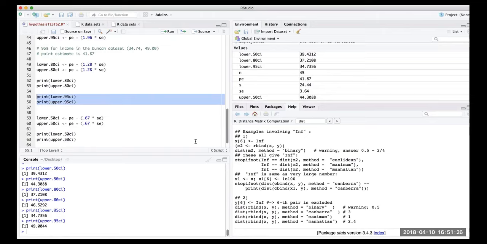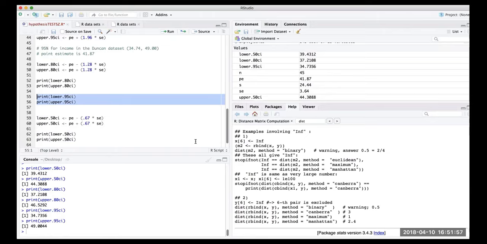So typically, we will not use an 80% confidence interval, and we definitely would not use a 50% confidence interval, because we're only 50% confident or 80% confident that our interval contains the true population parameter.